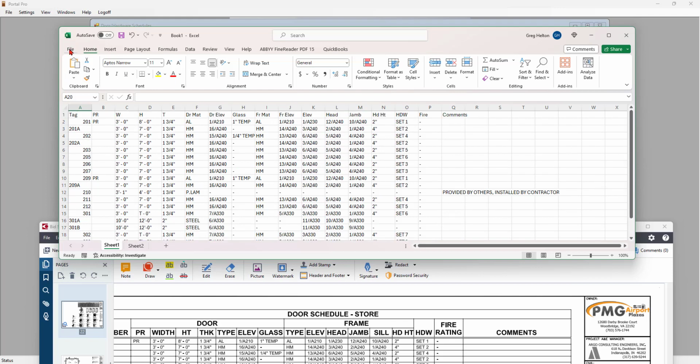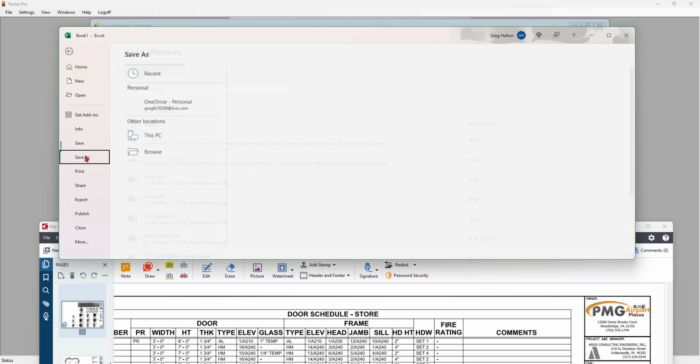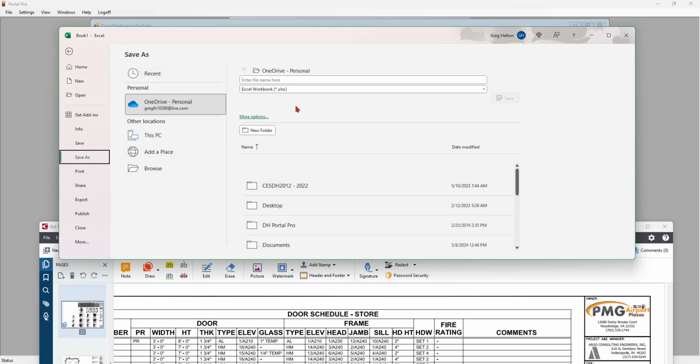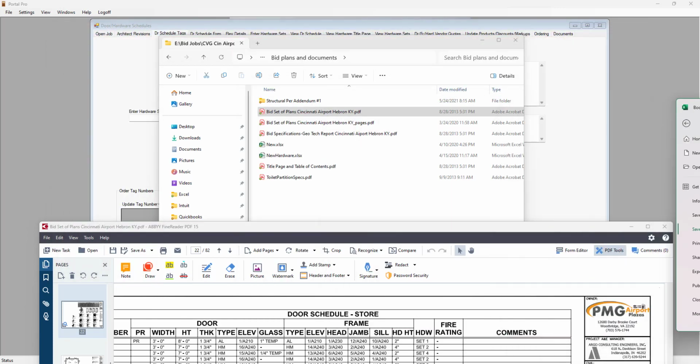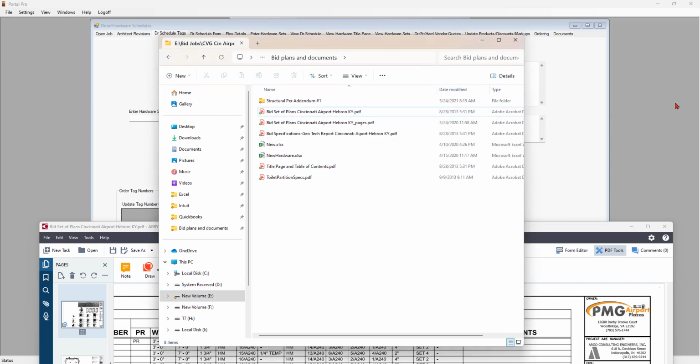So we'll go ahead and click File, Save As, and we're going to put this in that same spreadsheet. Let me move this over here. That was in Bid Plans and Documents. Okay, so we're going to put this down on the E drive.